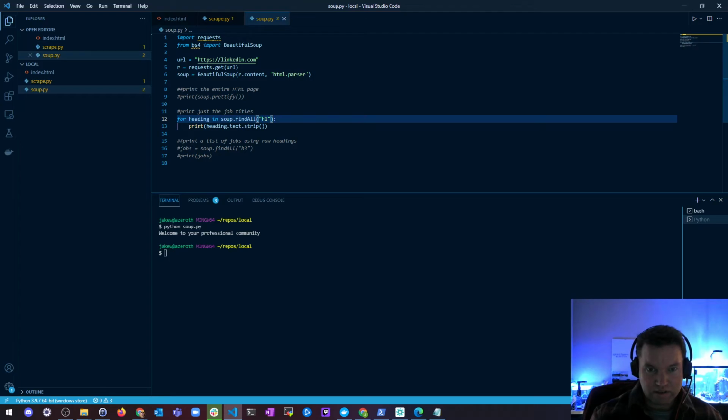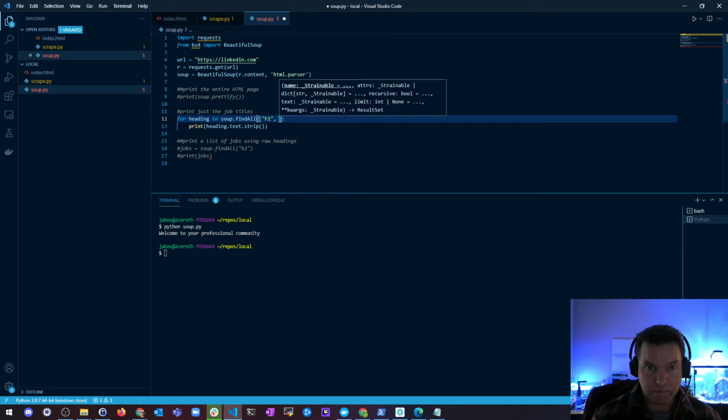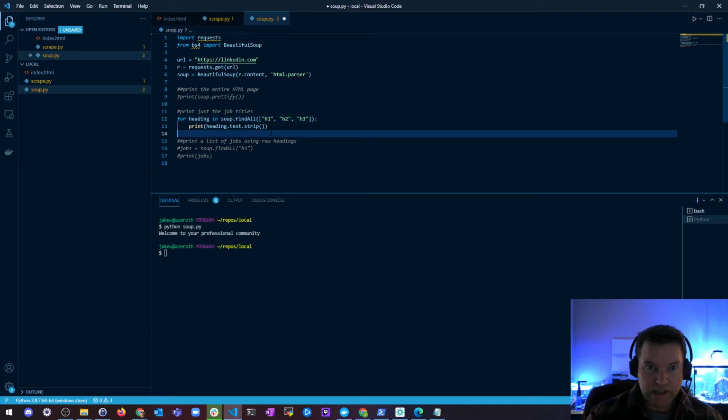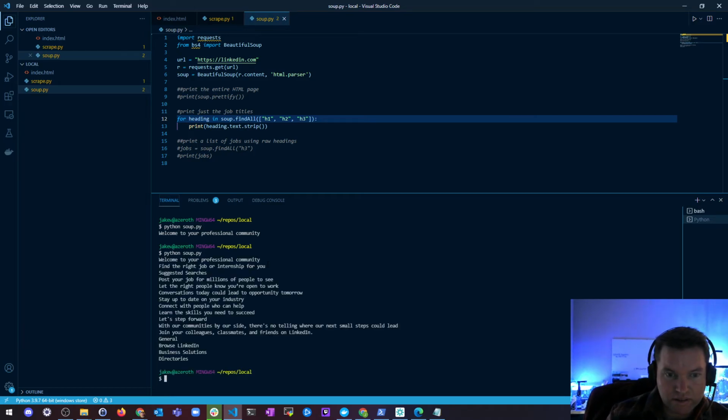And the other thing you can do is a find all, and you can put your own list in here. So I could do a list of strings. I'm going to make a list of header 1, header 2, and header 3. Oops, forgot a quote here. And close this. So now I'm find all this list, and it will iterate through this list with each element in the list. Save that, and now if I run it, we can see what other things they have. And that's kind of cool too, right?